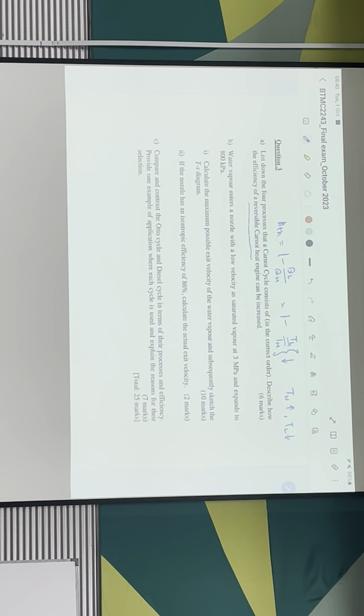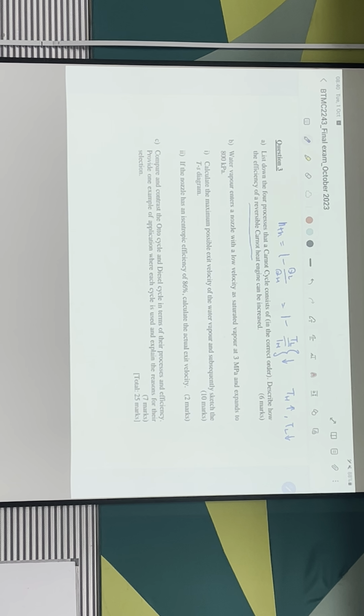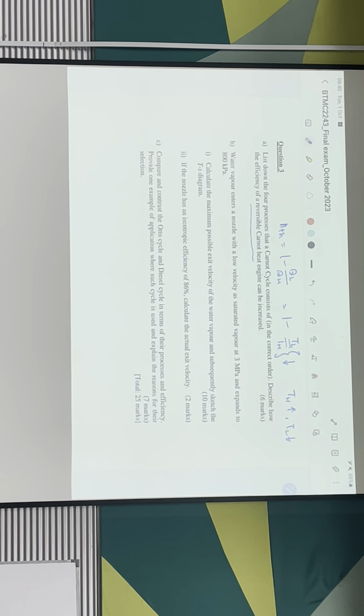So same thing, let's say if you are looking at reverse Carnot cycle, so the one for refrigeration cycle. Also same thing. The only thing that will determine the COP will be the TH and the TL. Then you use the equation again just to analyze in the same way to see which one should increase, which one should decrease.